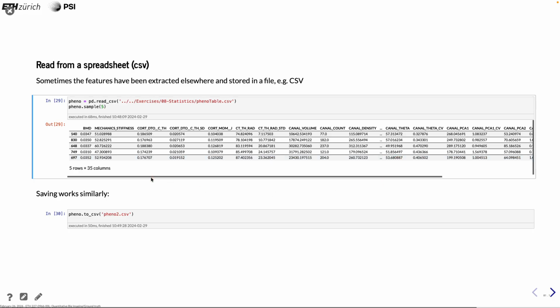I think this was some kind of bone mechanics data set with phenotypes, etc. Actually, I don't know exactly what is in here. And then if you want to save it, you just do the data frame variable .to_csv, and then you can save it like this.